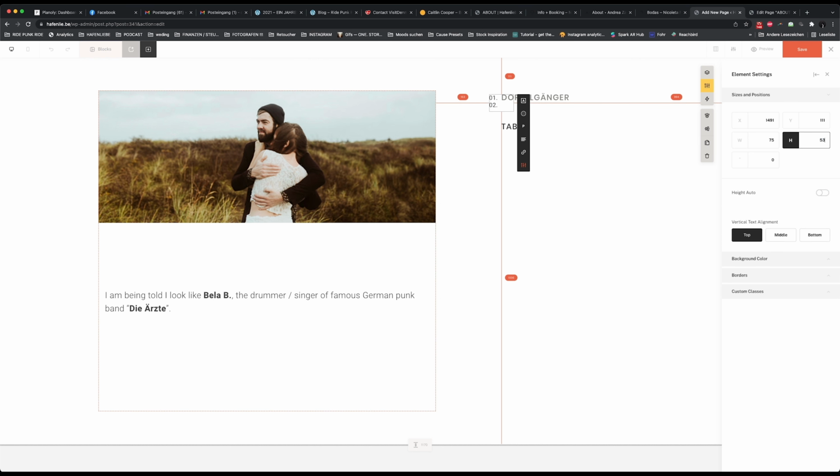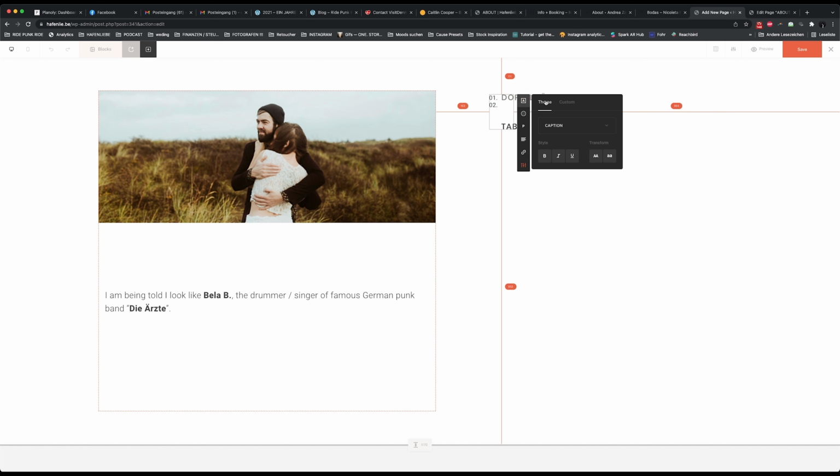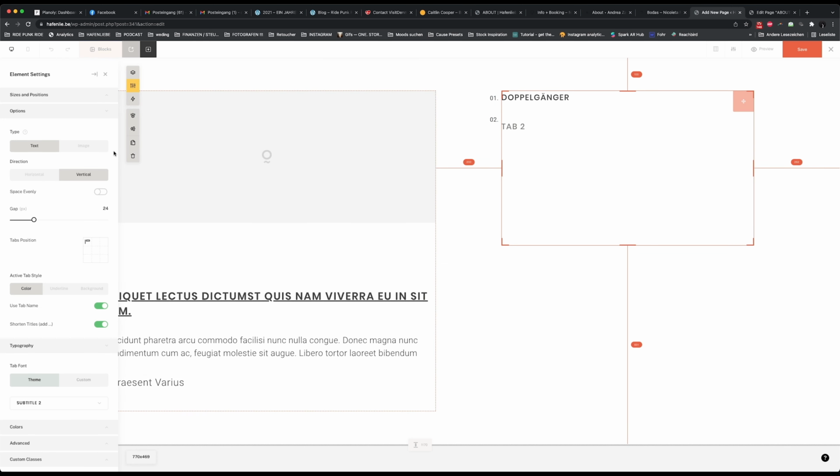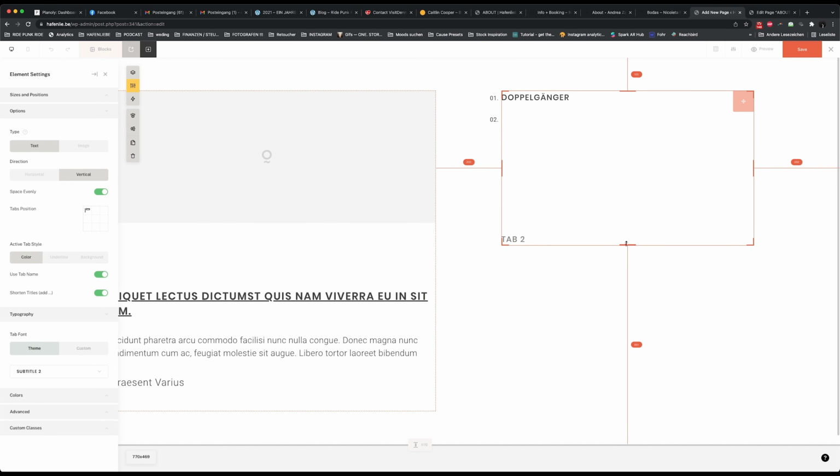I want to change the height. And for this one, I went custom over here. So I could make these things fit. Something like that.